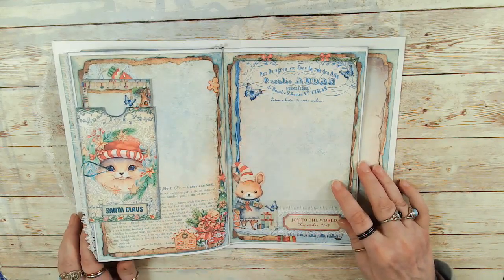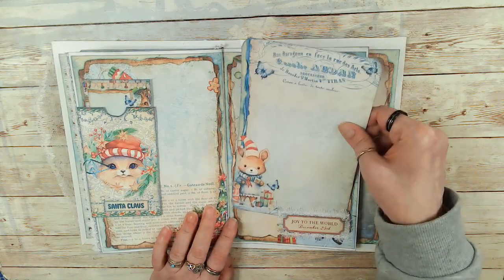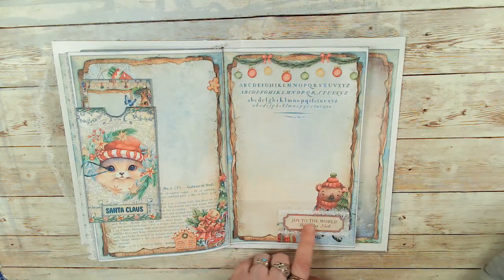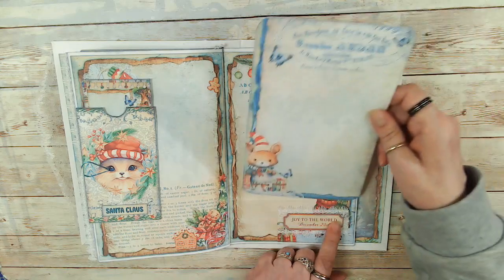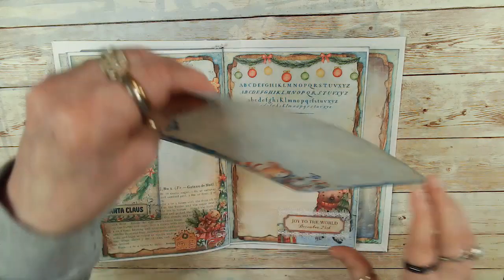This side is an acetate pocket. It says Joy to the World. And then when you take the card out, I almost covered him with the Joy to the World. I didn't realize I put it on with the card in. But there's a cute little bear right there.